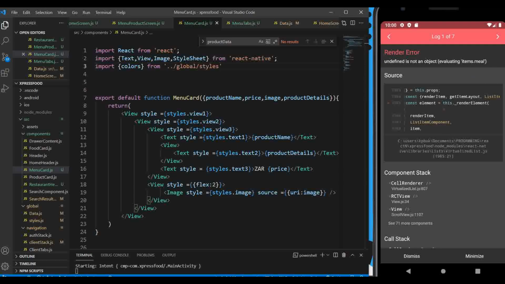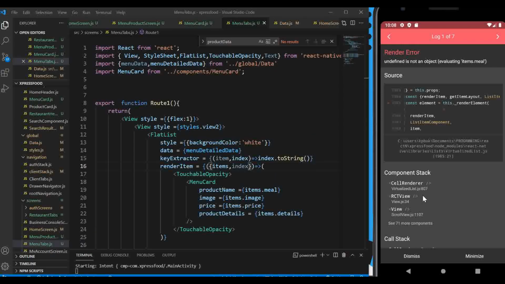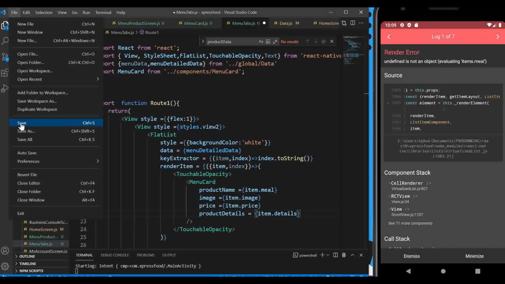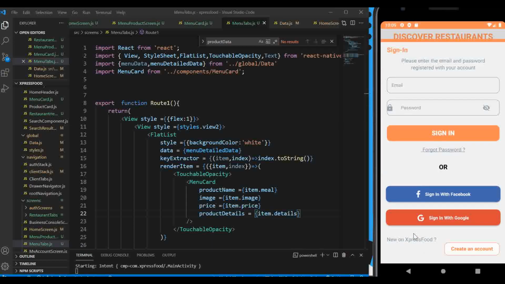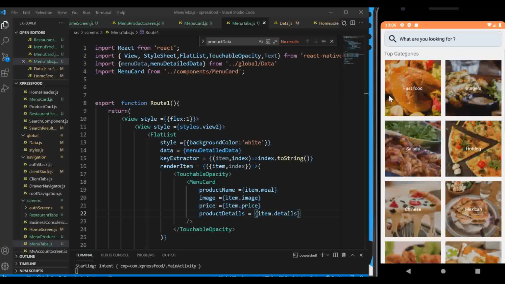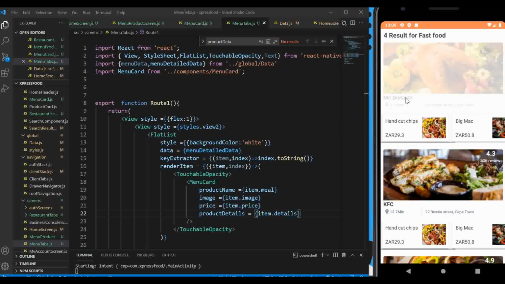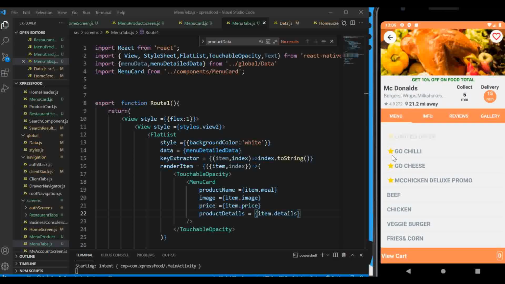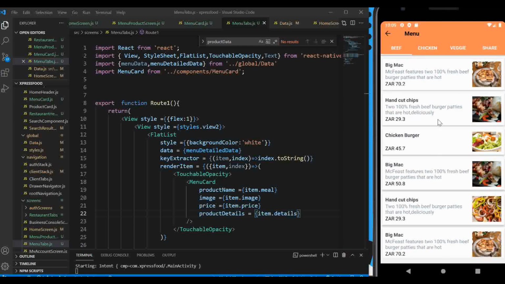Okay, we're having some problems. Okay, let's do this. I'm going to just remove all these S items and leave it like that. I don't know why it's complaining, but let's do this and see what happens. Item. Okay, save that and try again. We have the menu. Awesome. There we have all the cards.